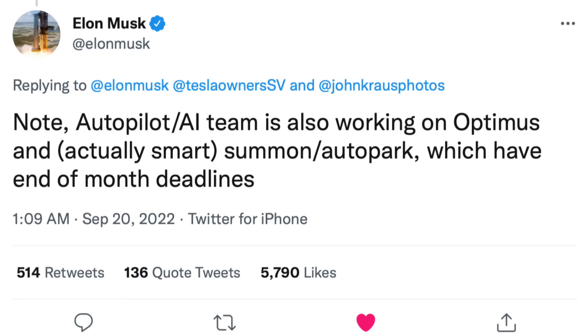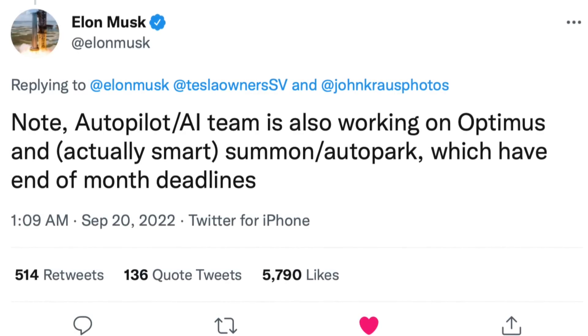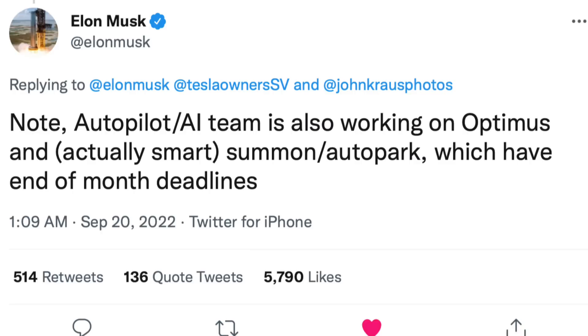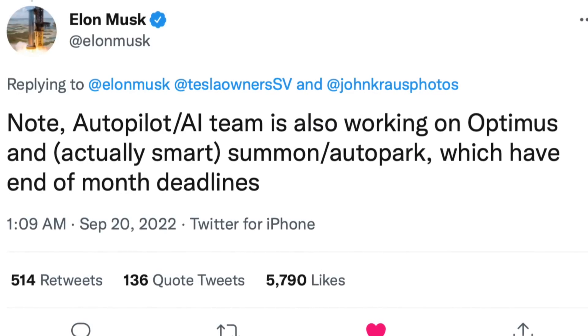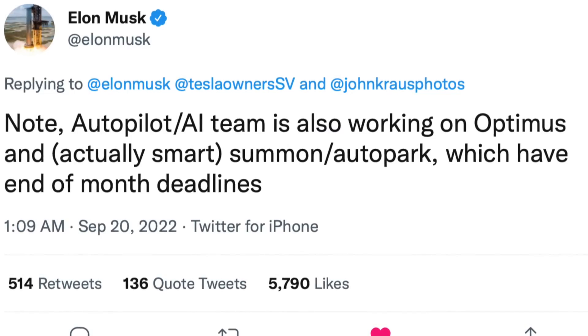In the last couple of days, Elon Musk talked about doing a real smart summon with 10.69.3 full self-driving beta, and I found that really fascinating. I'm in my parking lot at work right now. I thought we should actually discuss why reverse is not as trivial as people think it's going to be, and what I discovered is that while it can do some party tricks like parallel parking, that's more hard-coded. In order to do real reversing, it's going to have to get really creative and deal with less than ideal amounts of information.